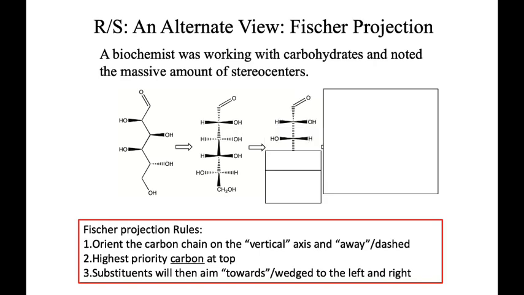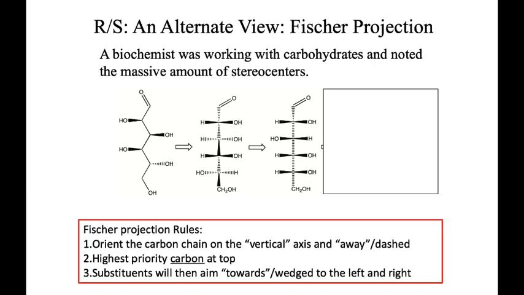Fischer projection says, continue to do rotations until the carbon chain is always aimed away from you. So that first one was fine. So we do the next one, look what happens with the OH. We would have to rotate that so that that bond would be aimed away. Kind of, sort of? We'd go through and do that for the entire backbone of the structure. And what we'd now be in is what is known as a Fischer projection.